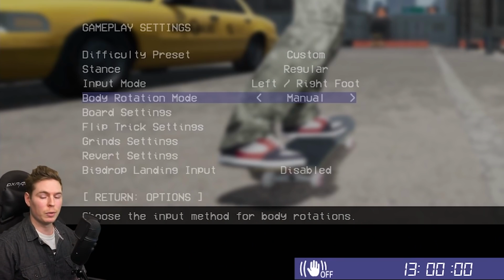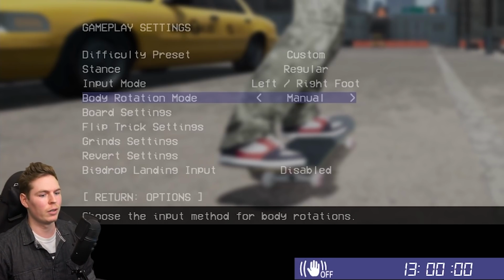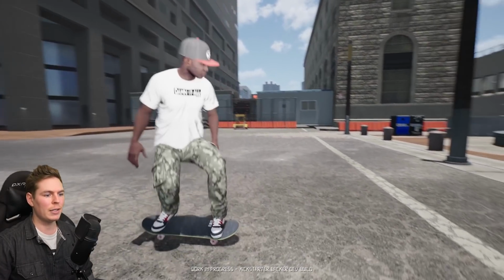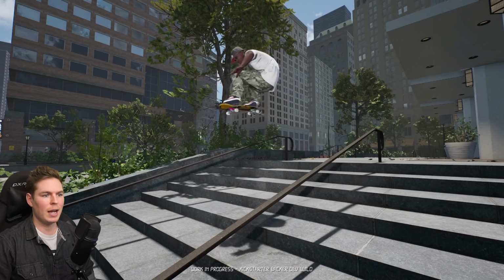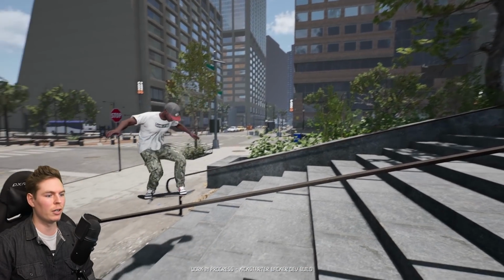Another thing that they changed was rotations. I know a lot of you didn't really like the way that they had pressure and timed and all that, and you wanted to be able to control your rotations a lot more. That's what the manual setting's for. So they went back to how it used to be back in the demo, so I can pop and then I can start to rotate midair. I'm gonna get something over the set, so I'm gonna pop and then I'm gonna rotate. You can see I didn't even start the rotation until halfway through.